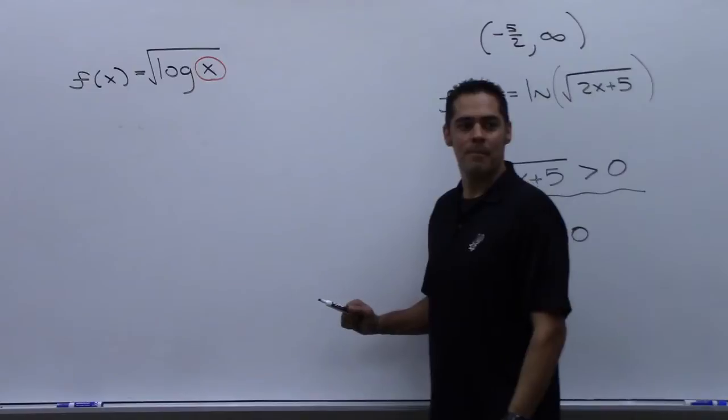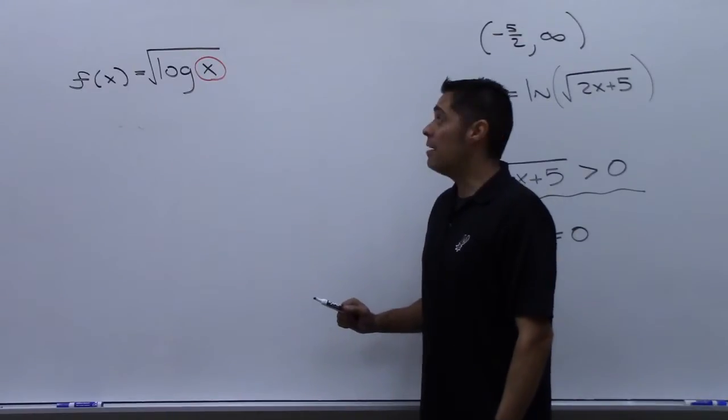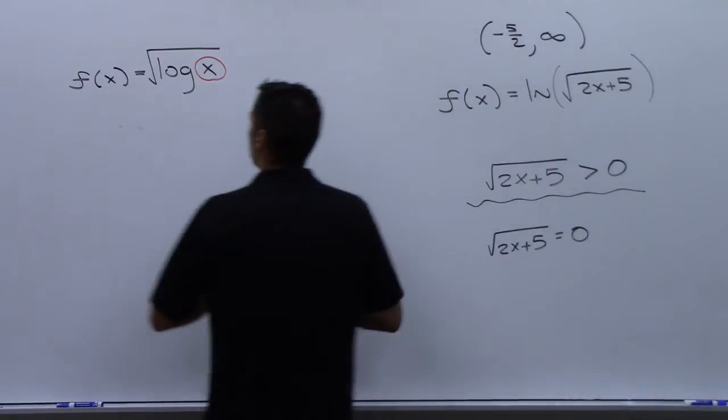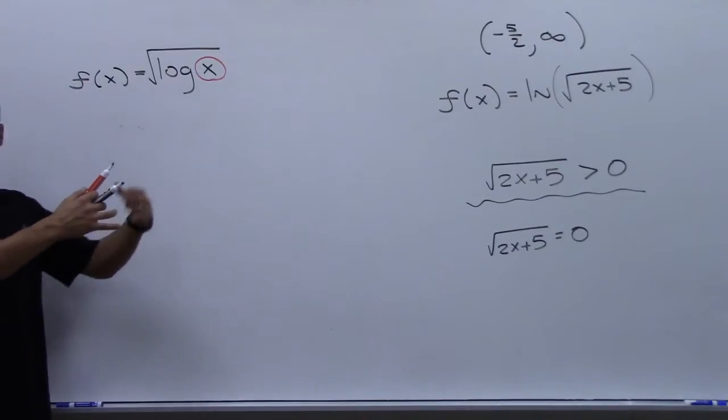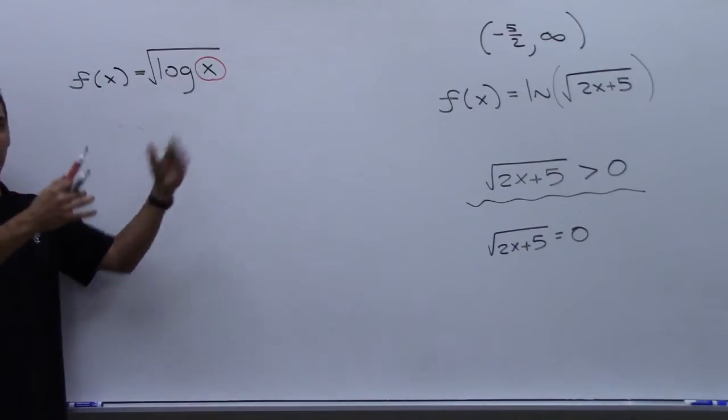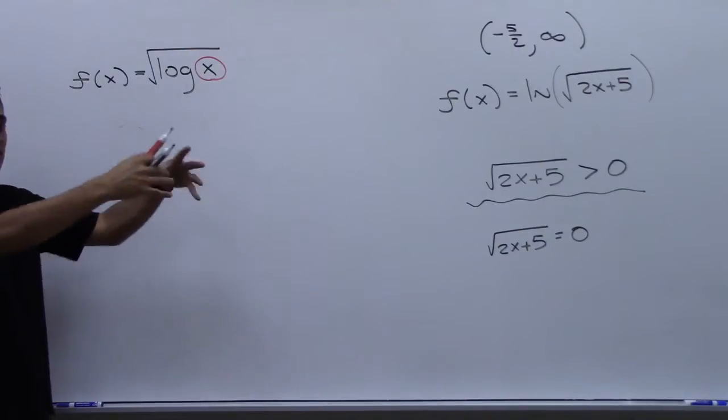Is X just the argument, or is it the whole thing under the root? Okay, that's a good question. You actually have composition of functions here. Remember when we did f of g of h of k of x, we could do this function inside of a function inside of a function.